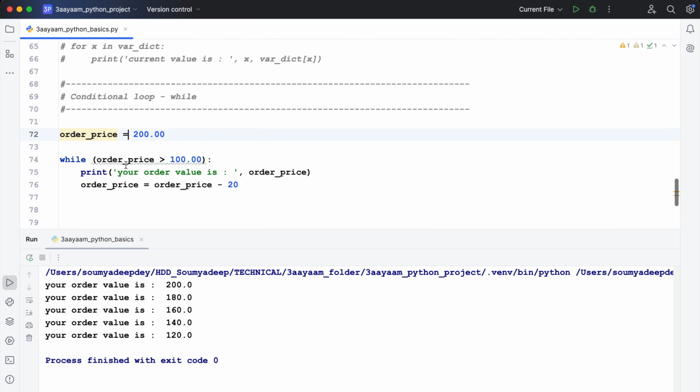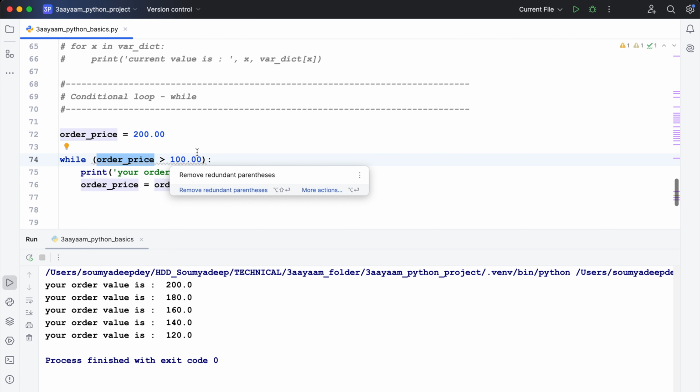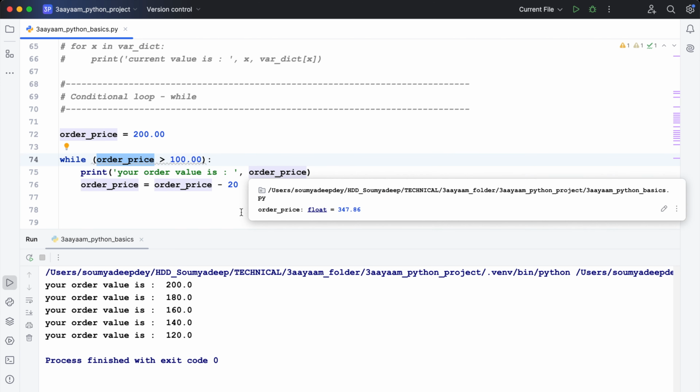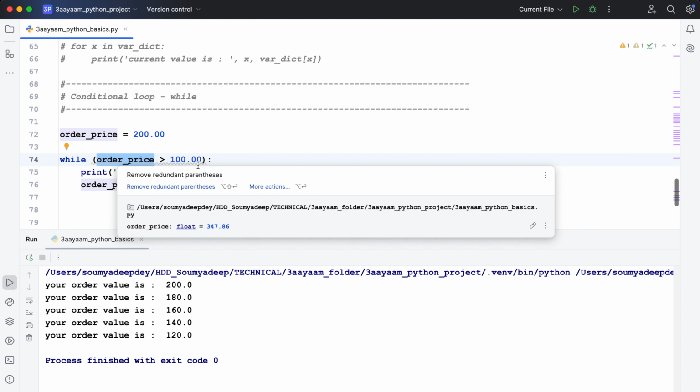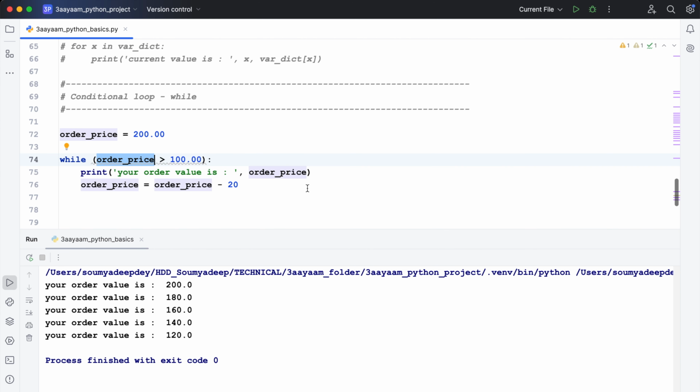The first time the order price is 200, which is greater than 100, so it will get executed. Next time it will be 180, which is greater than 100, so this code will execute. Then 160, 140, every time it is true, but the moment it becomes 100, 100 is not greater than 100 anymore. That means it's false, so the loop would break.